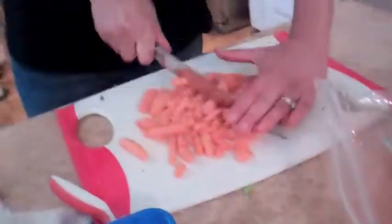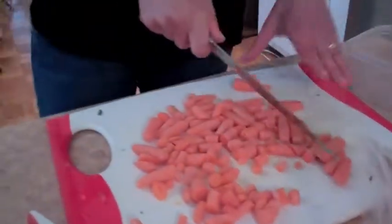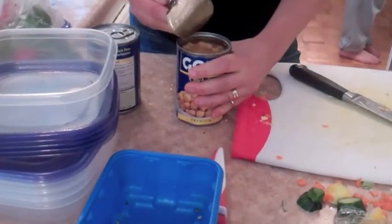I'm just going to put all my scraps here so I can toss them outside and feed all the little critters. Now I'm doing broccoli. By the way, save these stems because you can trim off that hard yucky outside and use it in broccoli soup — just an idea, not to waste. Now I'm chopping up some carrots, just doing them kind of messy — they're just going to go on a salad, no need to be pretty about it. It's important to have protein in your salad, so I'm going to put some chickpeas in there. My son calls them 'skin balls' — is that the most disgusting term for chickpeas you've ever heard in your life?